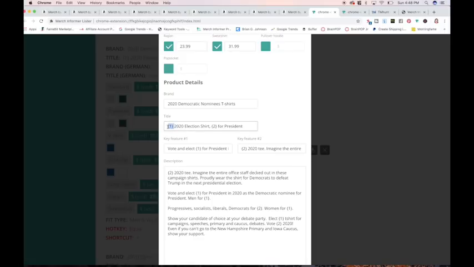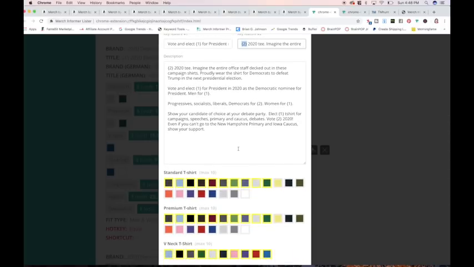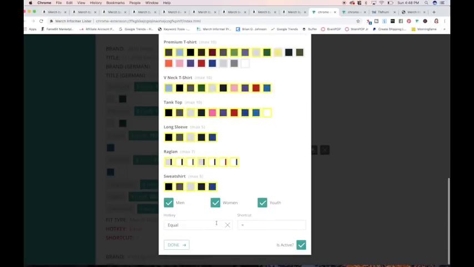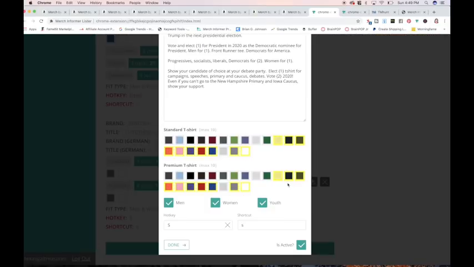I'm going to show you what this little bracket with the 1 and the 2 is in just a second. It comes in super handy, especially when you're changing out one word in a bunch of different listings, because as you know, there's like 20 million Democratic nominees right now. So I don't want to have to go in and copy and paste for each name. That's what these little numbers are for. Then I select all the shirt colors I want here. And then I have a second listing with all the same information, because then I just have the standard and premium shirts, since there are a lot more options. So I upload that again just on those 2 styles to get it on the other colors.